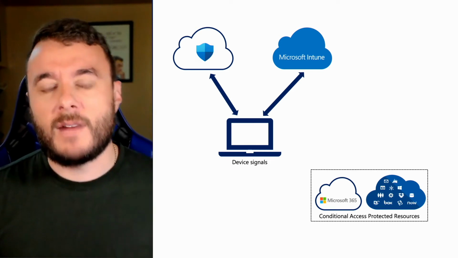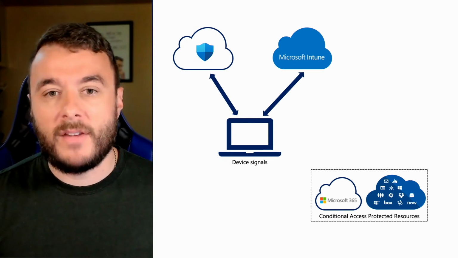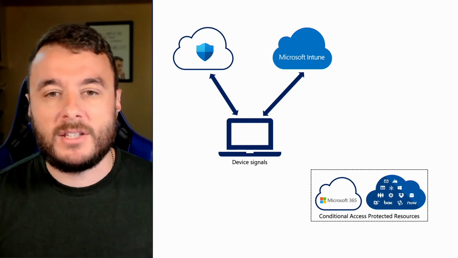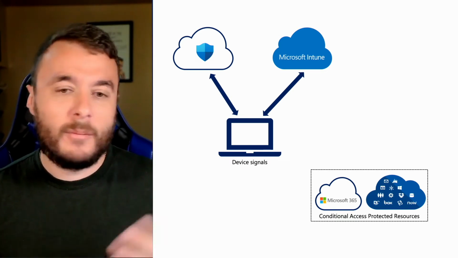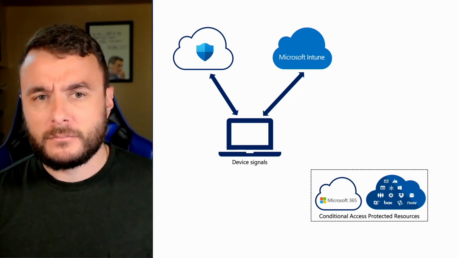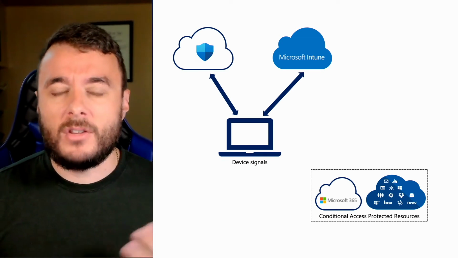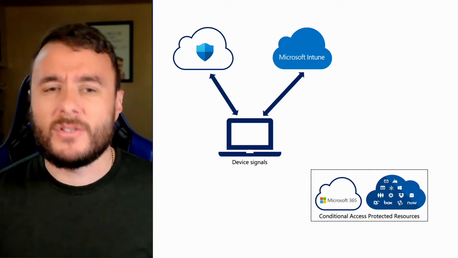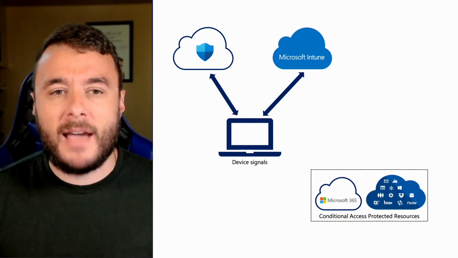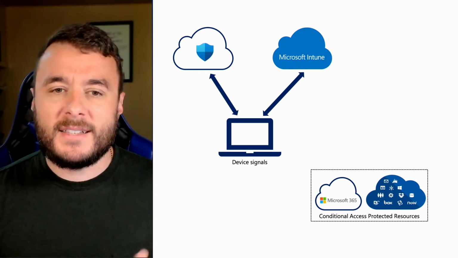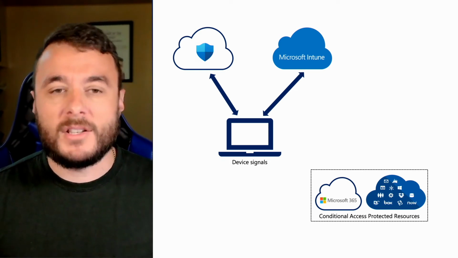Microsoft Intune's data is based around device inventory, things like OS version, different things that are measured at check-in when the device is doing its normal check-ins with Microsoft Intune to get policies, apps, etc. This can be for any platform, not just Windows, but we're just showing Windows here for sake of argument. Next, the security tooling on the Microsoft Defender side of the house is getting signals not only about the inventory, but about potentially behaviors that are happening on the device. It's establishing those behaviors and looking at existing patterns or indicators of compromise to determine, is this device healthy? And is it doing things that are risky or not, and so on and so forth.